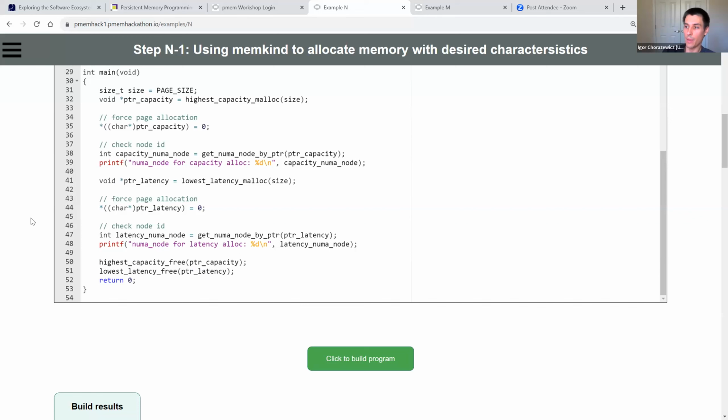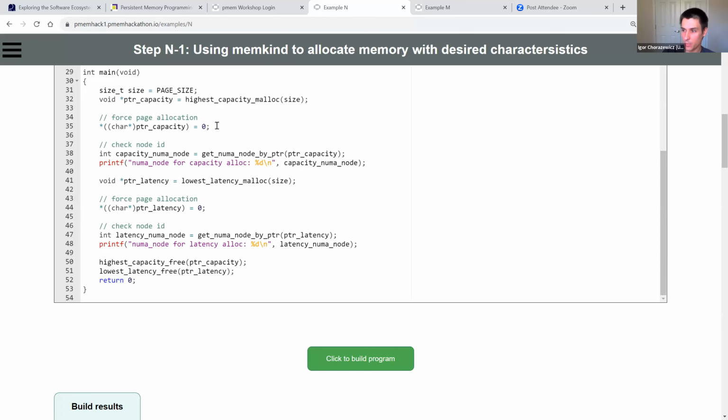And furthermore, memkind also implements a heap manager. So there is embedded memory pooling inside memkind. That means you don't need to allocate memory in big chunks like with mmap. With mmap, the granularity is usually 4 kilobytes. With memkind, you can allocate much smaller objects, and internally, memkind will just request memory from the operating system when it is needed. And this improves performance quite a bit if you need to do smaller allocations.